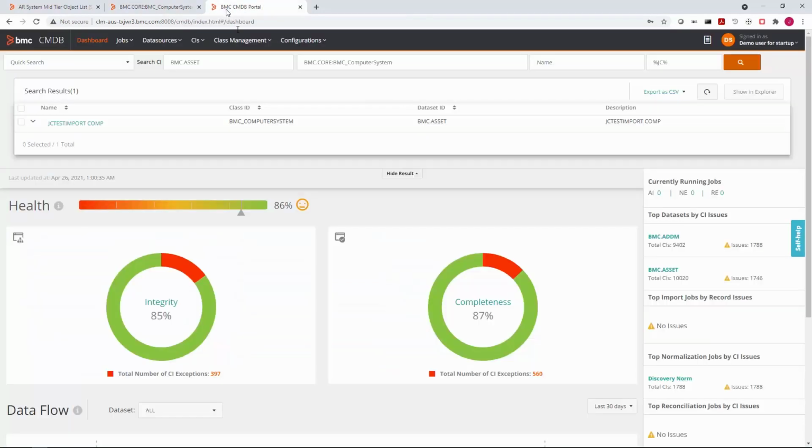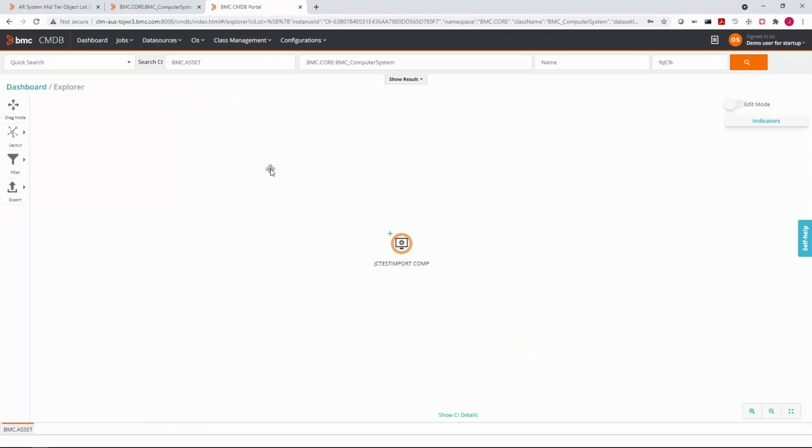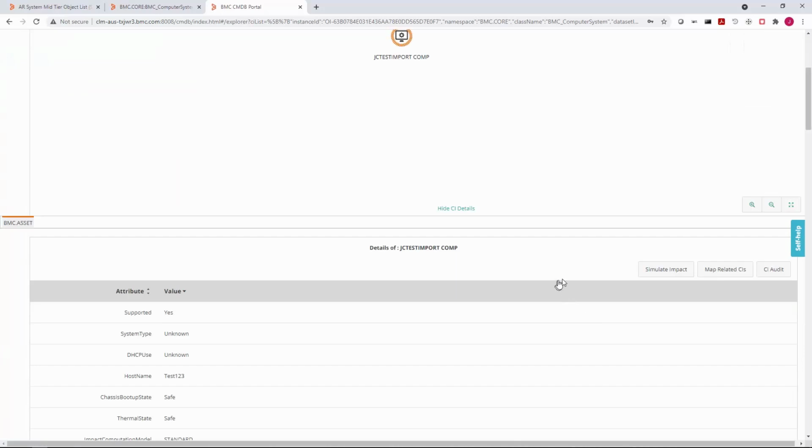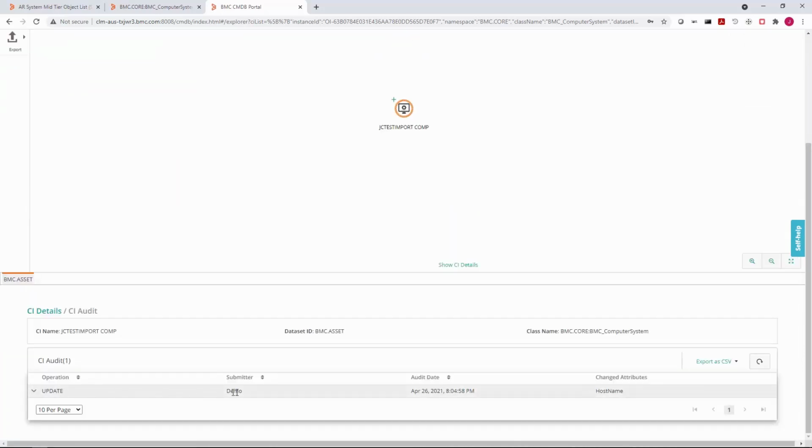We'll go back to the portal and open this CI. Show CI details, and we'll have an option of CI audit. And here we'll see the audit details that the host name has been changed by a user called demo on this date.